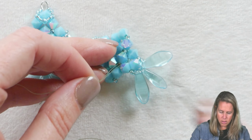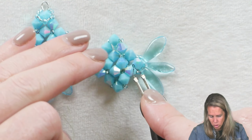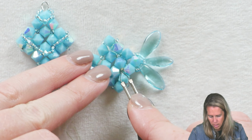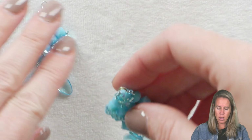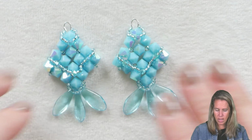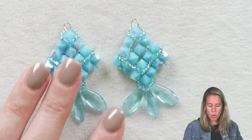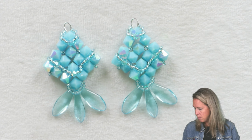If you want this to have the seed beads and the crystals stand out a little bit more, you can certainly do so, and post a picture of your project in our Facebook group for beading and jewelry making. I would love to see these crystal lake earrings in another set of colors and can't wait to see what you guys come up with. So many different options for where you can take seed beads and what you can use along the bottom.